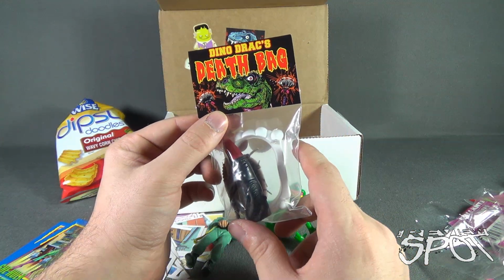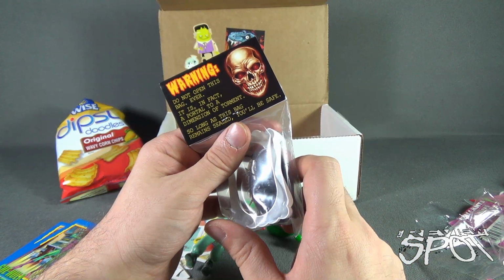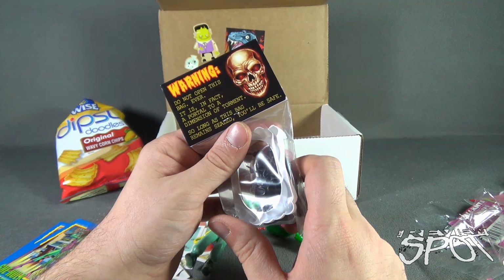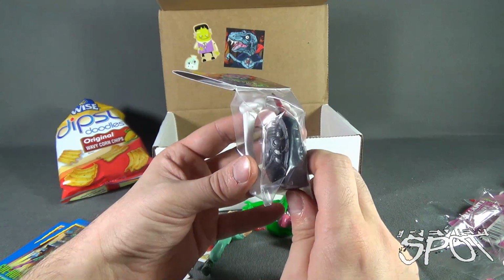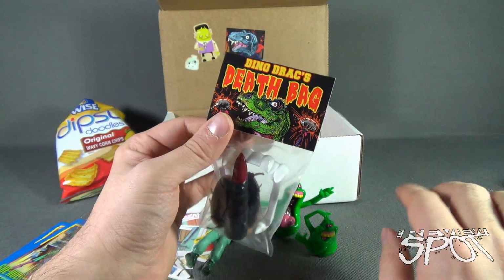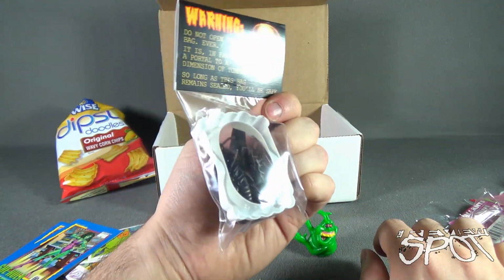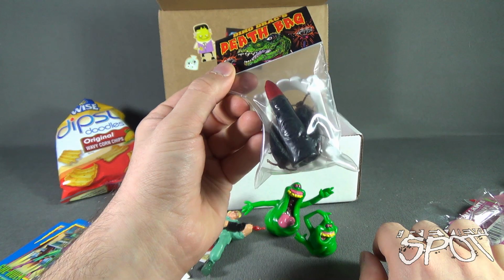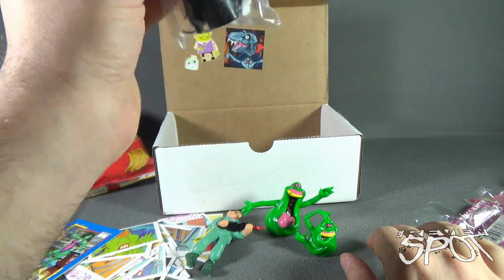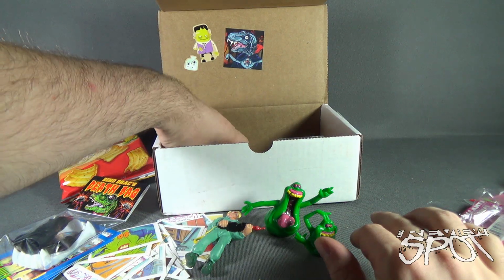We've got the Dino Drax Death Bag, which says, do not open this bag ever. It is, in fact, a portal to the Dimension of Torment. So long as this bag remains sealed, you'll be safe. Well, for that sake, that's something I'm not going to throw caution to the wind on. I think I might just keep it sealed, just to be on the safe side. I don't need any vexing or curse put on me. It looks like it's got some vampire teeth. There's a single finger, and then there's 2 cockroaches. Just going to leave it be. Again, don't pull on Superman's cape, as they say in the song. Don't tempt fate like that.